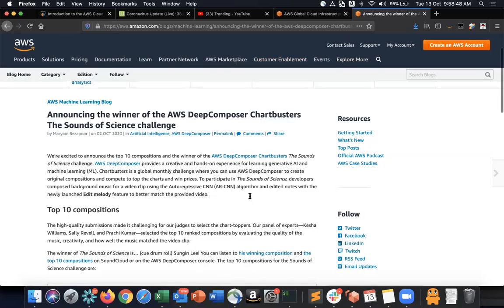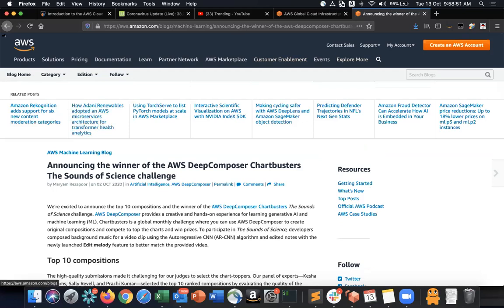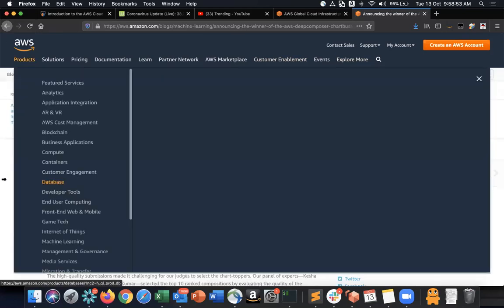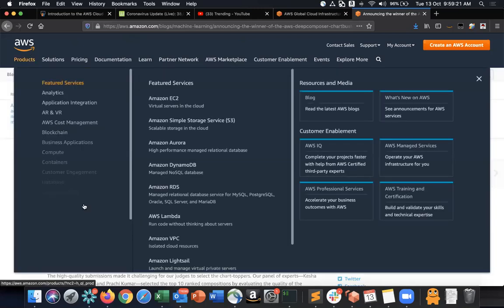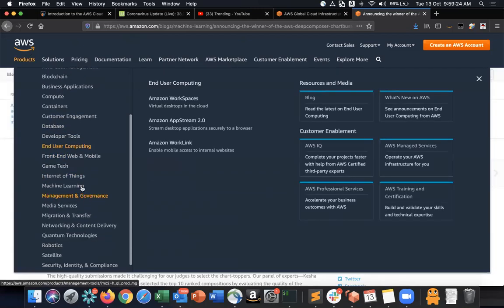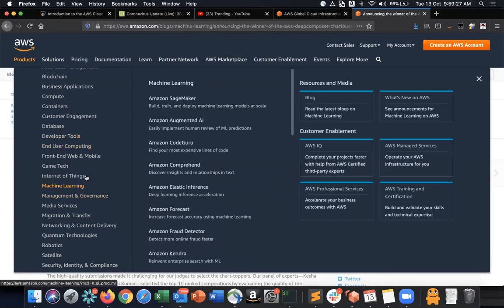So it just reads it out for you. It's very cool, right? Polly is a nice service which uses AI and ML to take the complete text and read it out for you, like how a human would read. Because humans know that when there is a comma, you give a pause. When there is a full stop, you take a pause there, and then you stop reading that sentence and start with a new sentence. So all that natural language expression is brought in through machine learning. That is Polly actually.